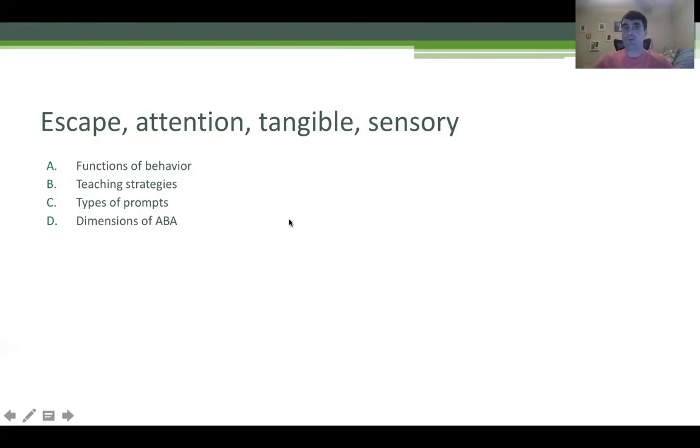It's just how we start to develop treatment plans and how we start to treat behaviors. If we don't know the function, if we don't know why the behavior is occurring, we won't be able to treat it correctly. So when your BCBA or your supervisor asks you why is something happening, you should give them one of these 4. Even if you're not certain, you should start forming an idea. Are they doing it to escape? Are they doing it for attention? Are they doing it to gain an item, or is it an automatic thing? Either way, this should be an easy question. Escape, attention, tangible, sensory, functions of behavior.